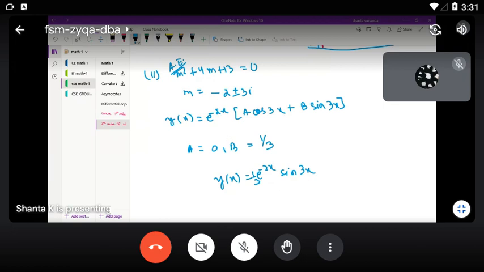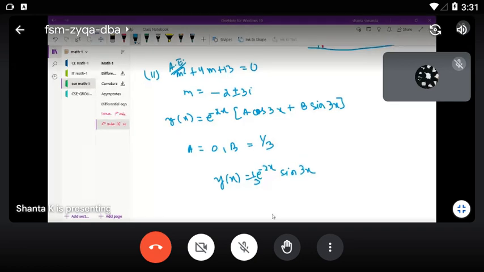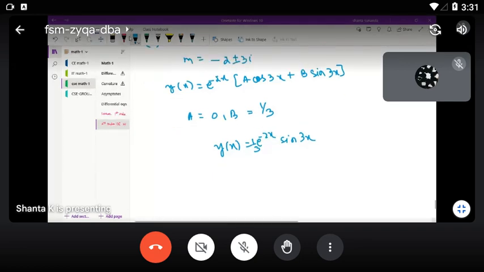So this is the second order linear homogeneous equation. Now we will move on to the non-homogeneous equations. So non-homogeneous linear equations with constant coefficients. Normally since it is a linear equation we use the form this way.